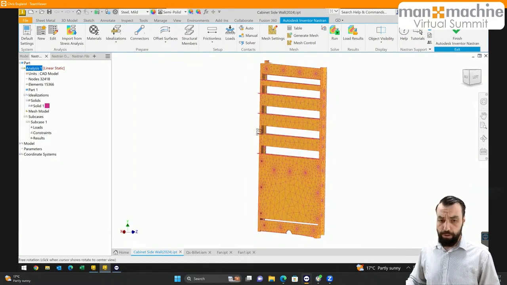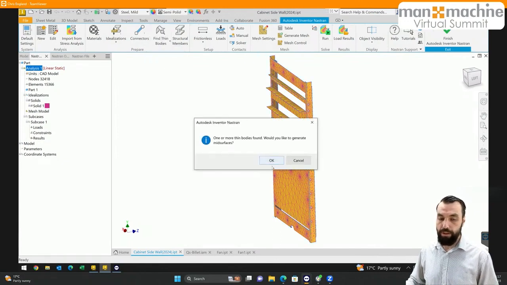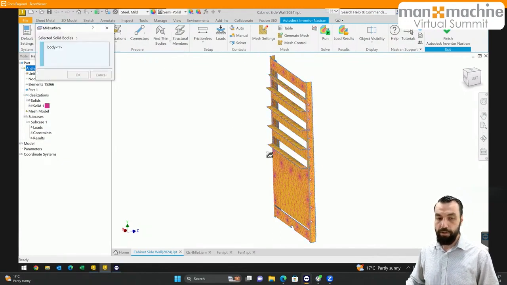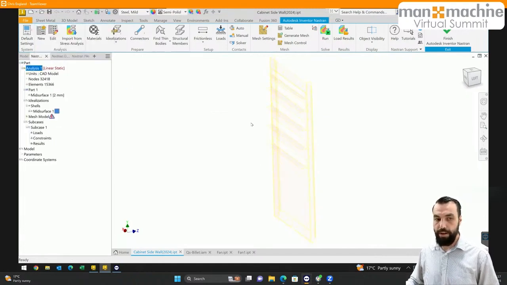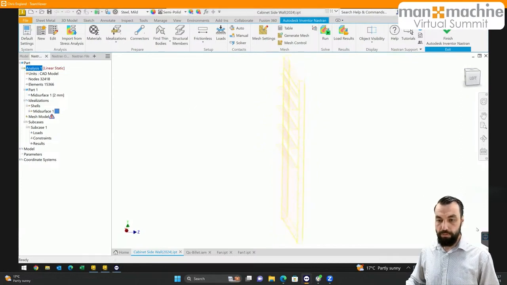Now, when it came to this part, because it's a thin body by nature, or at least it's got a consistent thickness throughout being sheet metal, it was actually a better option to create thin bodies out of it. So even though I generated my mesh painstakingly, I'm going to go ahead and change my body, which means that the mesh will need to be regenerated anyway. So we go to thin bodies there, and we're just doing a simple test. These outward outcroppings on the side support the shelves, to support our load.